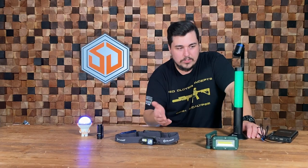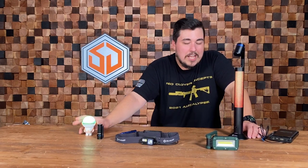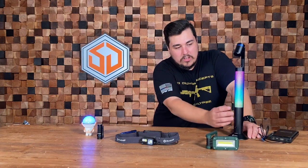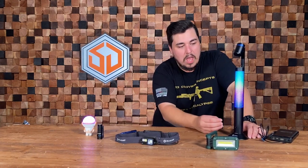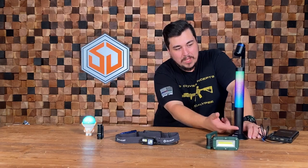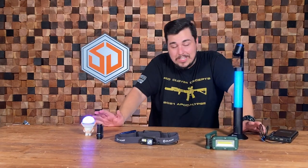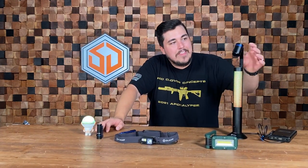There are two RGB modes. The first cycles through colors, similar to what the OBulb does, giving your room some ambiance. If you toggle up again it goes to a rainbow mode that pulses through different colors with multiple colors at once. This also has the feature to brighten and dim. I typically leave it on the pulsing colors mode to give the room ambiance — that cool RGB office feel.